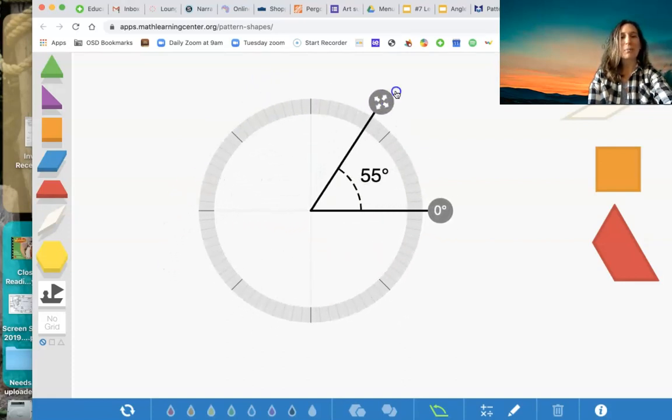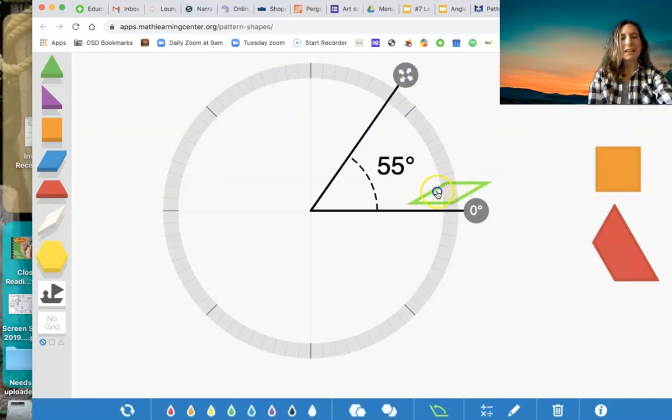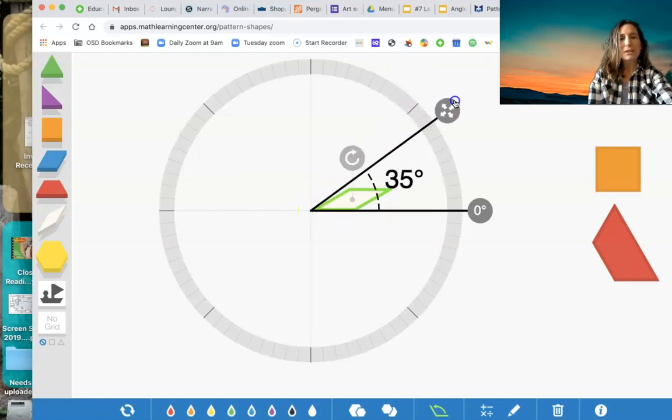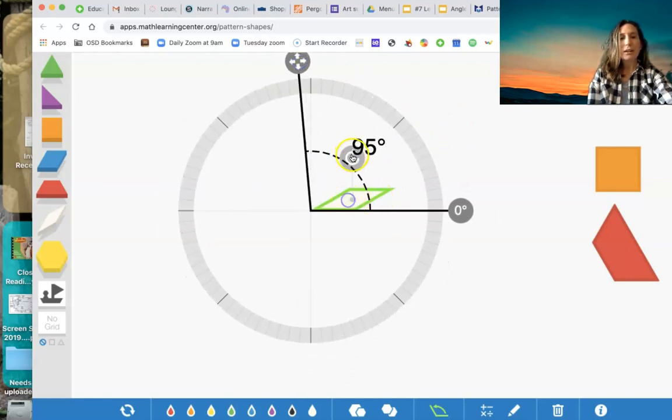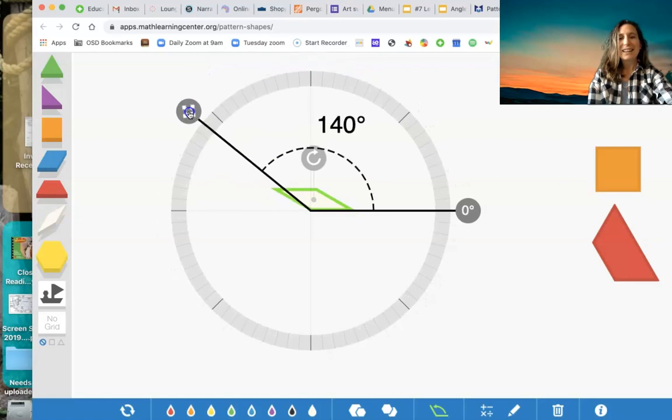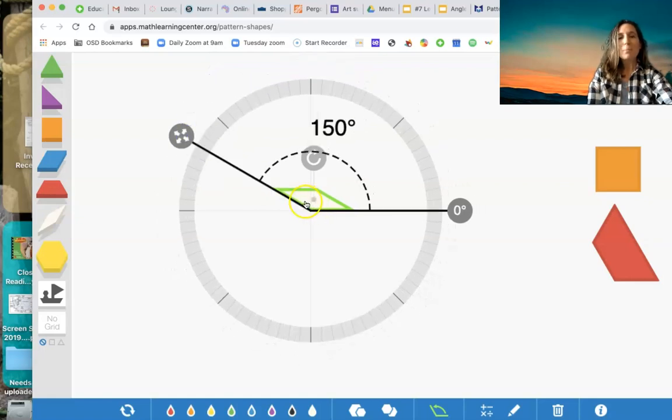Okay, let's go back and pull up a pattern block here. So let's pull in a rhombus here. And if we put it right there in the corner of our protractor and we bring our angle down a little bit, we're going to see that this angle of this rhombus is 30 degrees. Good, that's an acute angle. But let's turn our rhombus and measure the other angle in it. We're going to put the center, and we're going to turn this pattern block here. The obtuse angle is equal to 150 degrees.